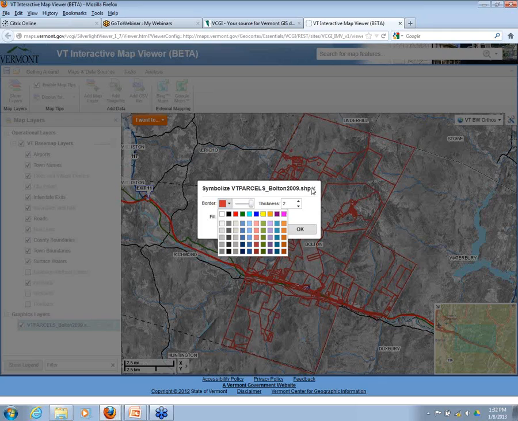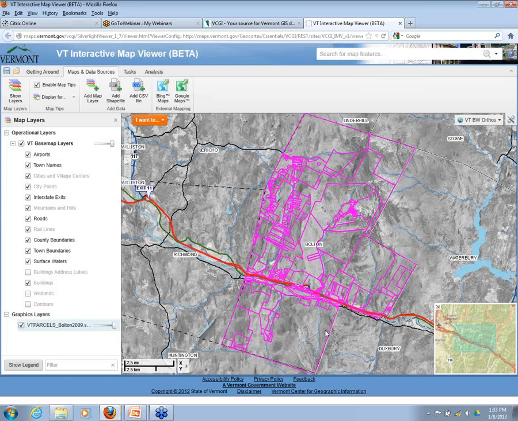So you can change the color of data layers that you bring in, shapefiles that you bring in. Thank you for reminding me of that, because you need your parcel boundaries to be bright pink, or at least I do. Okay, so let's move on to the tasks bar.